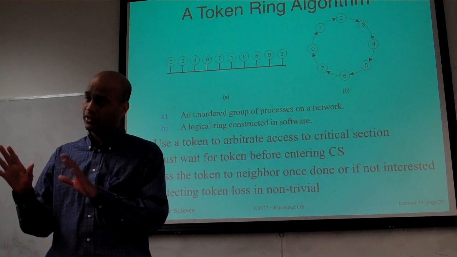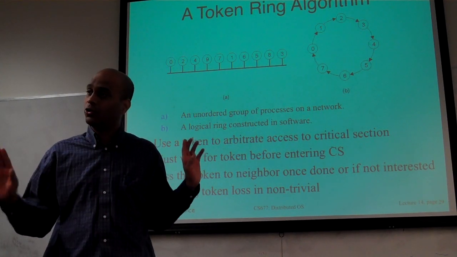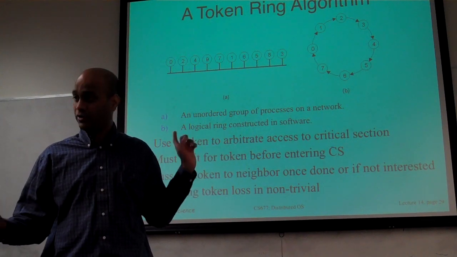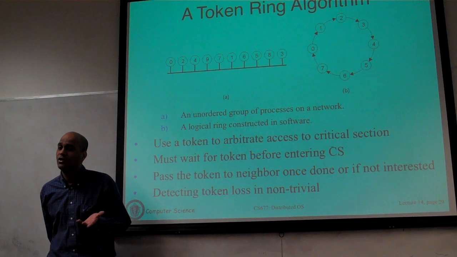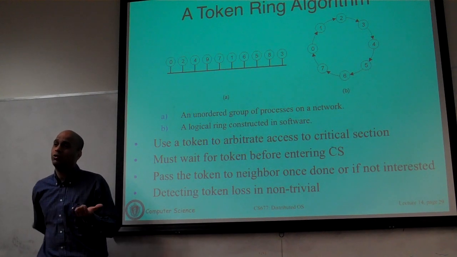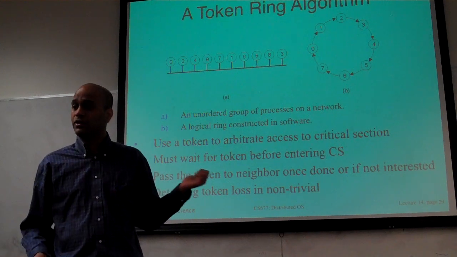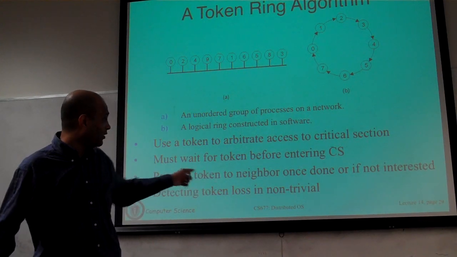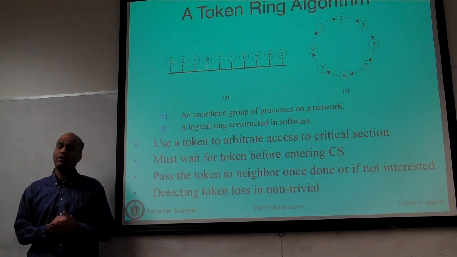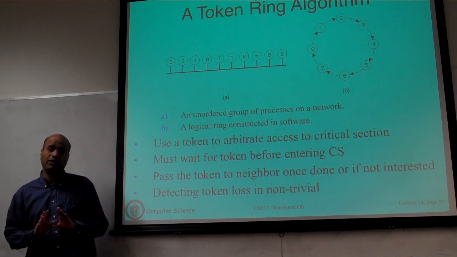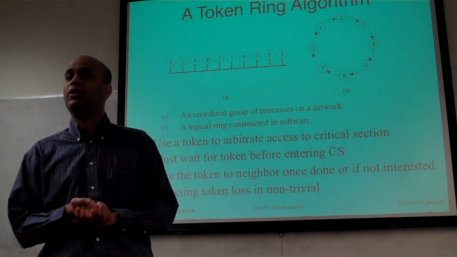There are some differences between the token ring network protocol and token ring as we are going to use it for a lock. I'll come to that in just a second. As far as the network protocol goes, you basically held the token for a certain period of time and then you had to pass it on. And when I talk about failure properties, we'll talk a little bit about what the differences are. But just so that people understand, this is derived directly from the use of token ring in network LAN systems.